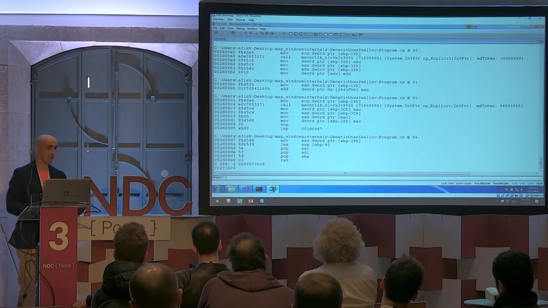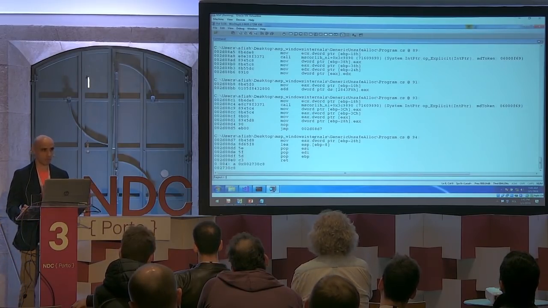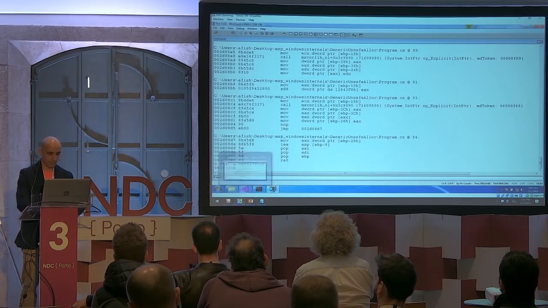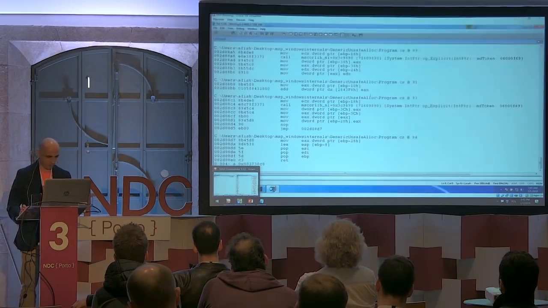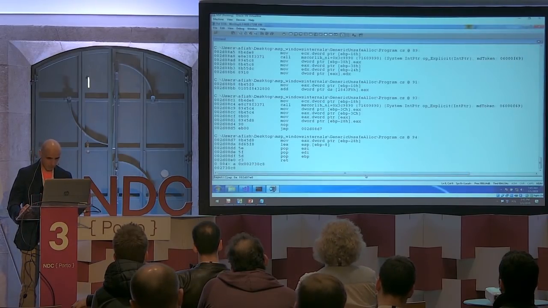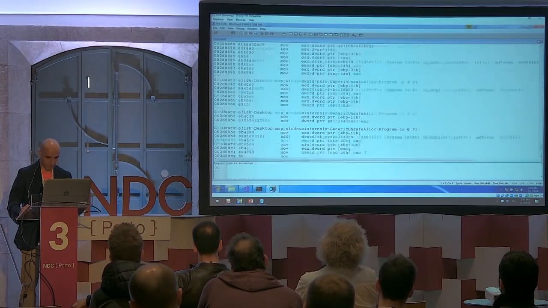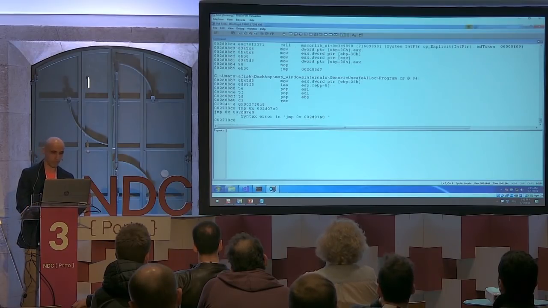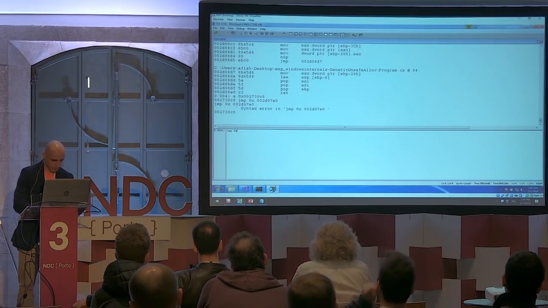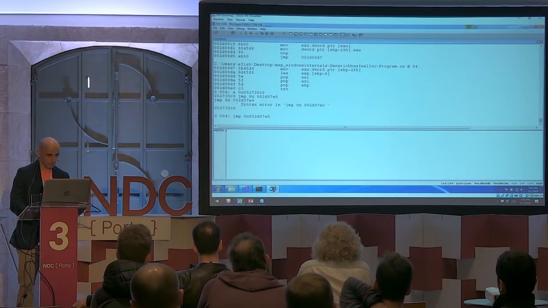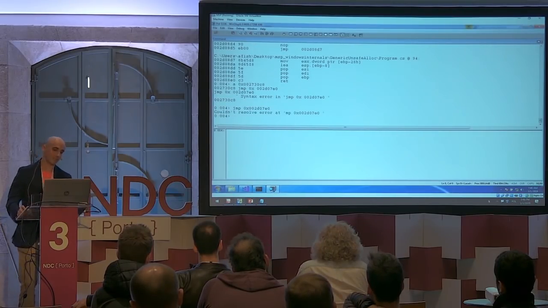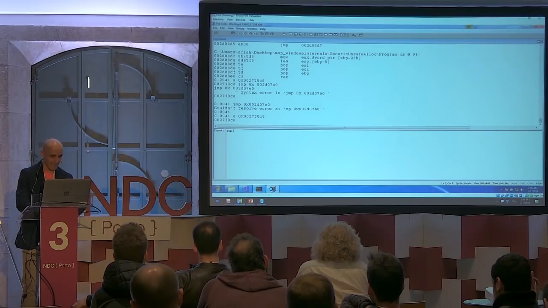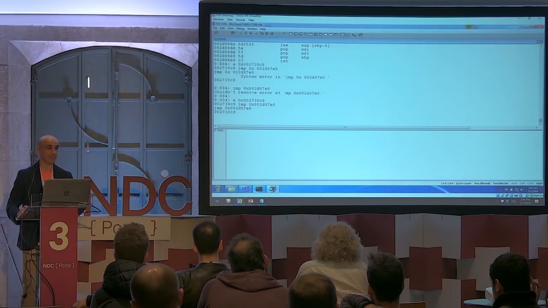So I am now in the machine code modification mode, and what I want to do is modify the first line of the .NET method and do a jump. Sorry for that, let me make this a little bigger. What I would like to do is the jump to our method. So I modify the code. Sorry for that, syntax error. And now I exited this mode, and my application probably crashed. I need to enter this modification mode again, modify it with this address, and I'm done.